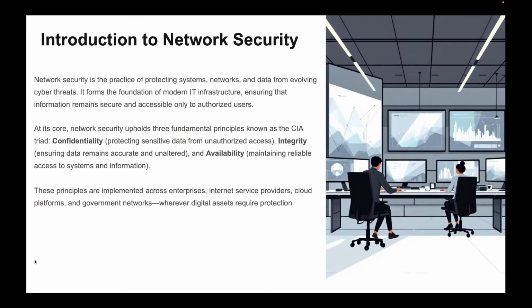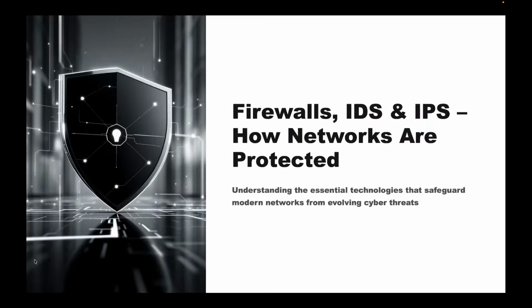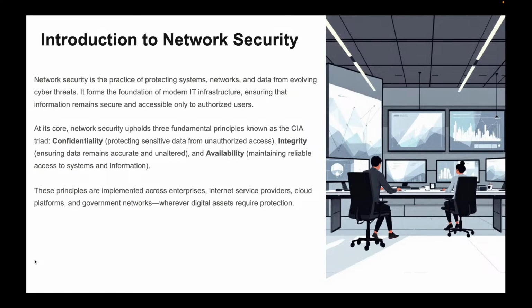So what is network security? As you see on the slide, the topic is what is firewall, what is IDS, what is IPS. The first slide talks about network security. We are going to walk through what a network is and why it should be protected, and why we need security like firewalls. Network security is not only protecting the network process, it is protecting our systems and our data, which is transferring and going and coming all over the internet.